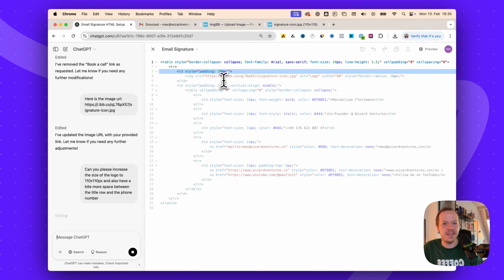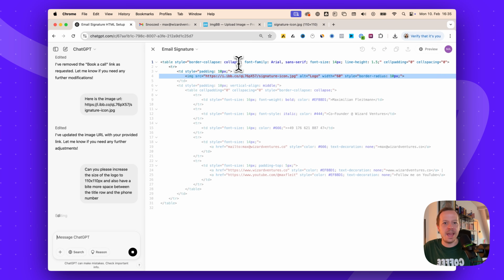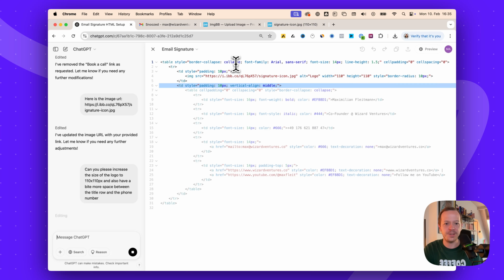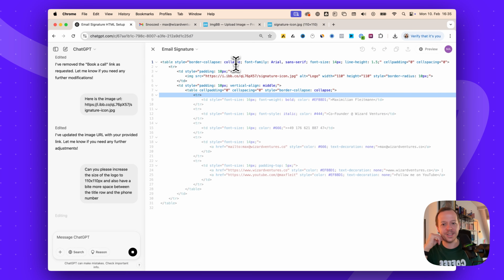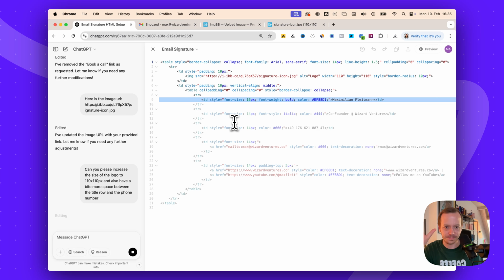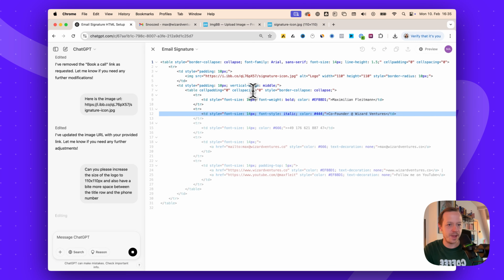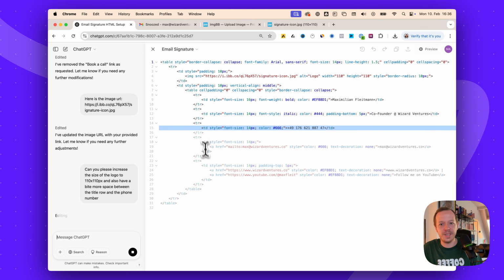So everything is updated. And by the way, all the code that you put in here, you can also create your own agent, and then your employees can change their own signature, or you can just upload or edit the signature also in HTML. Obviously, this is just text that you can adjust, but for now, we are using this tool because it makes our life way, way easier.